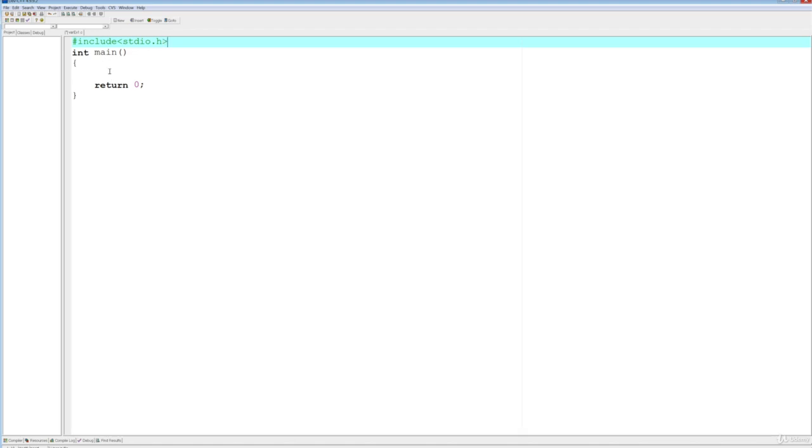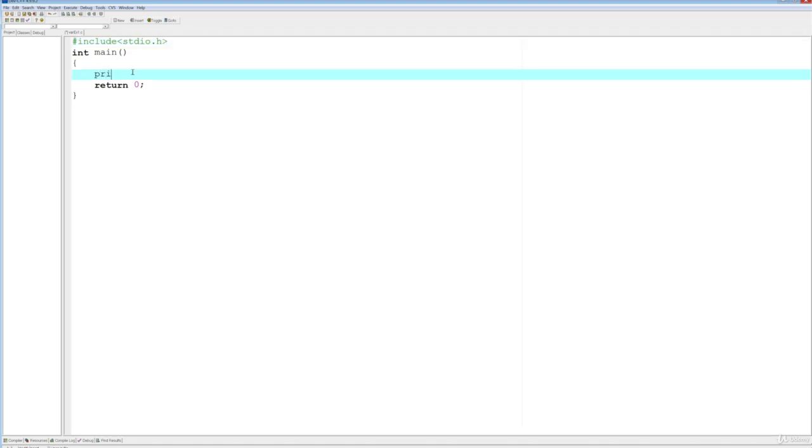to the screen. Remember we did something like this, printf, hello there, and a semicolon. Now if I compile and run this, for my program it went a little too fast.